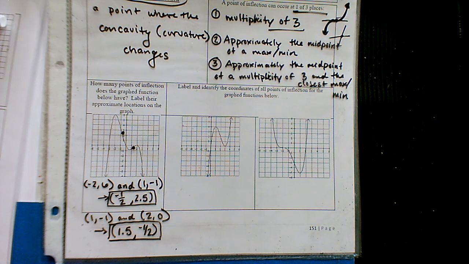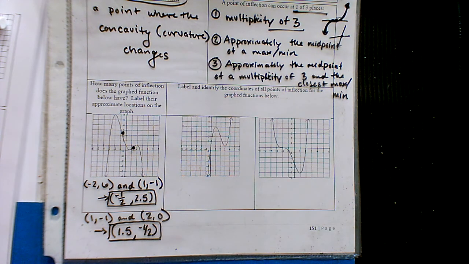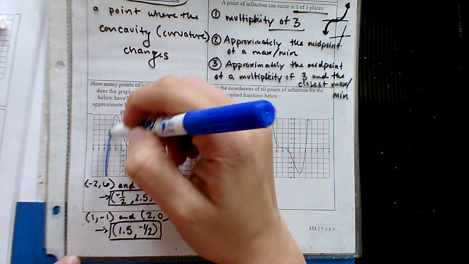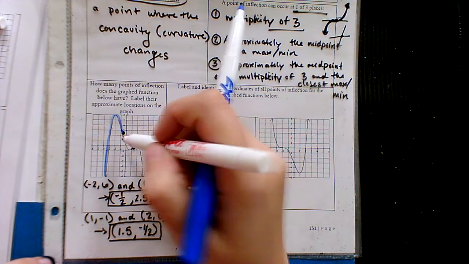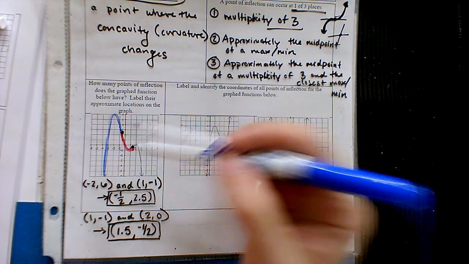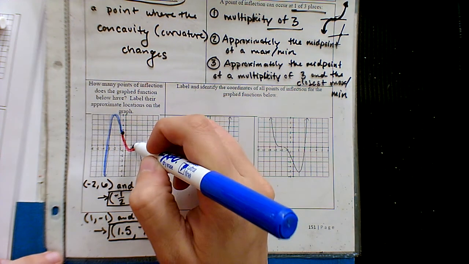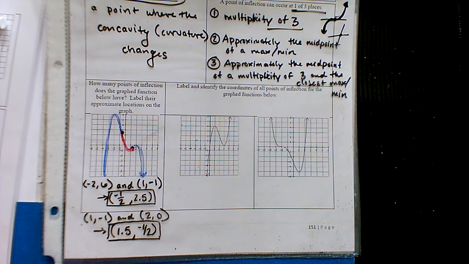So if you were to label this graph, these points that we found are where the concavity changes. So initially, the curvature is down. Then we hit the point of inflection, so that means it must be concave up. And then we reach the other point of inflection, which means it's going to change to concave down again. So we're looking for these points on the graph where the curvature is going to change from up to down or down to up, okay, depending on what the graph looks like. All right, let's go ahead and try the next one.